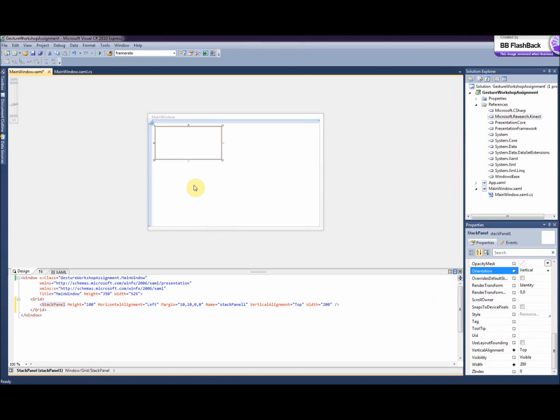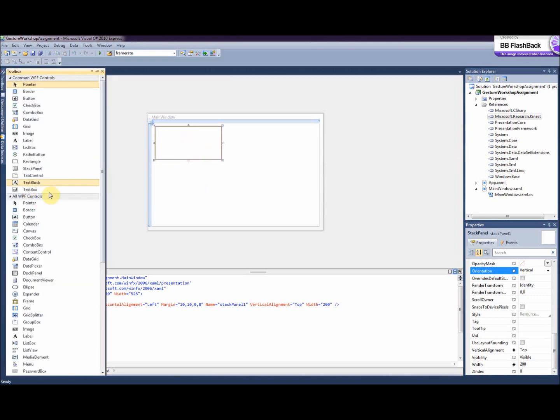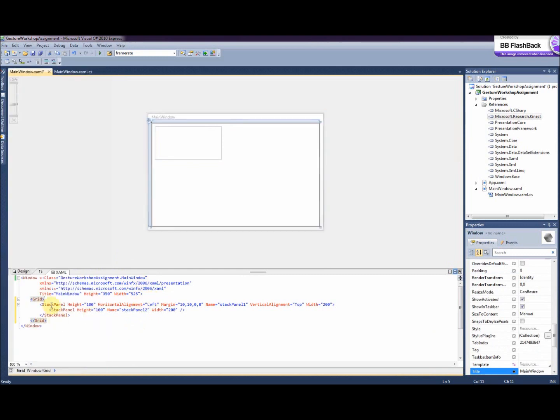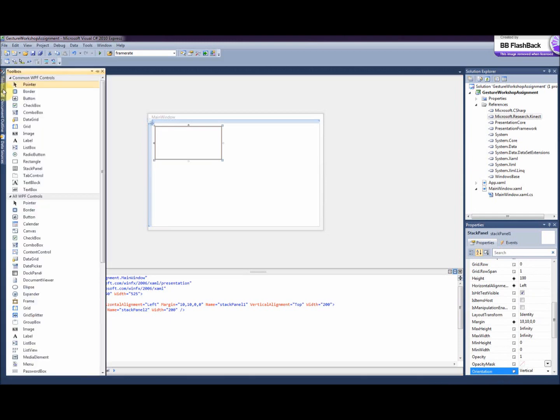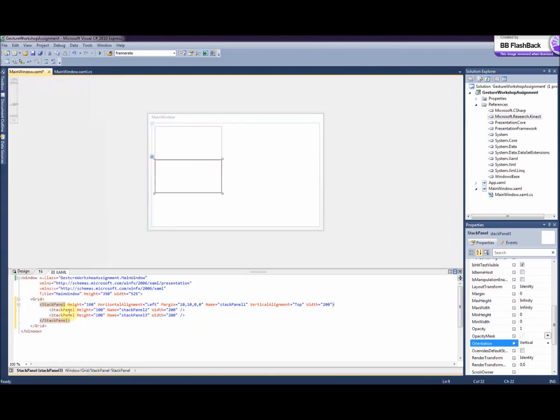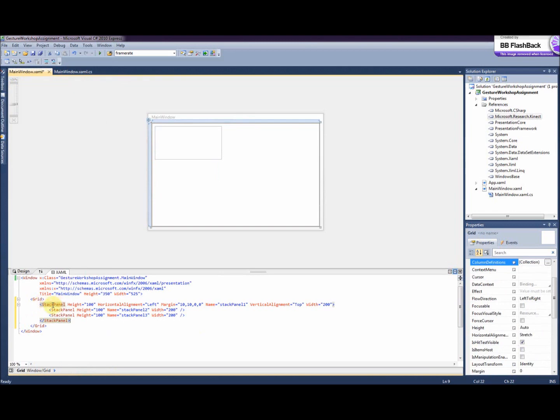Inside of that, we want to create two more stack panels. So we create one stack panel, and then we click on this main stack panel again and create another stack panel inside. You can see that if you highlight the top level component and then click on the stack panel, a stack panel will be created as the child of this node.